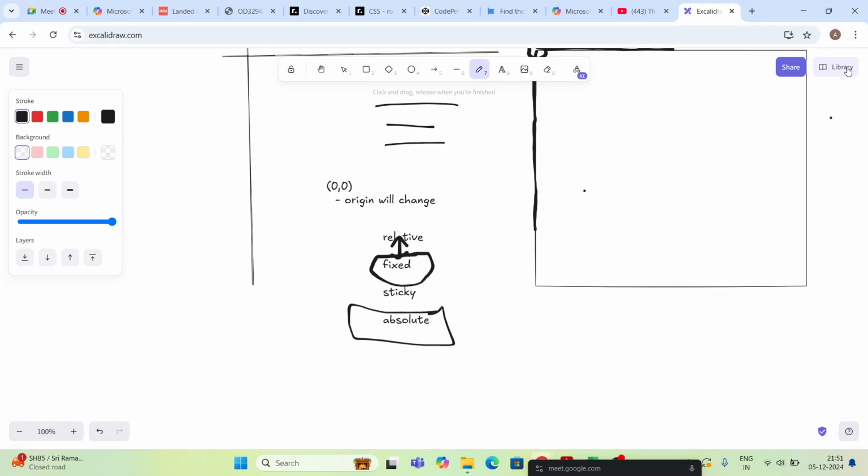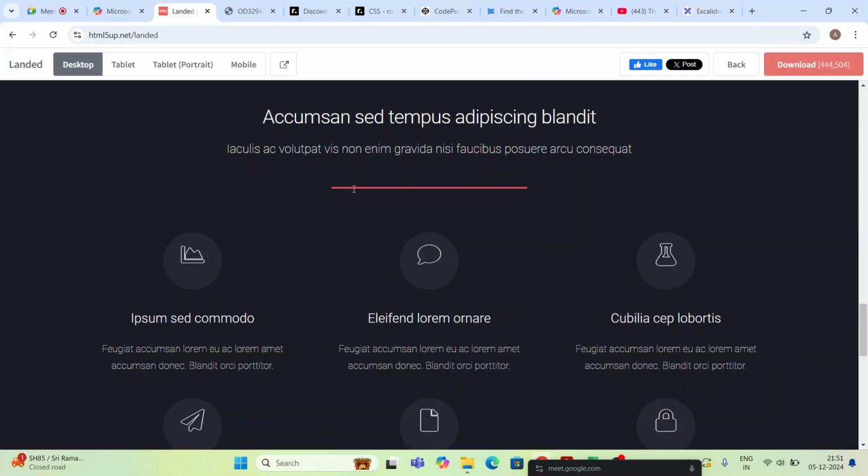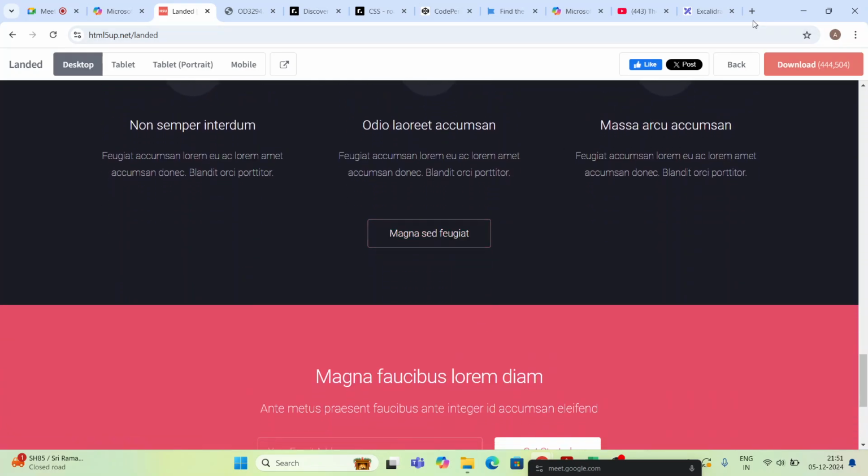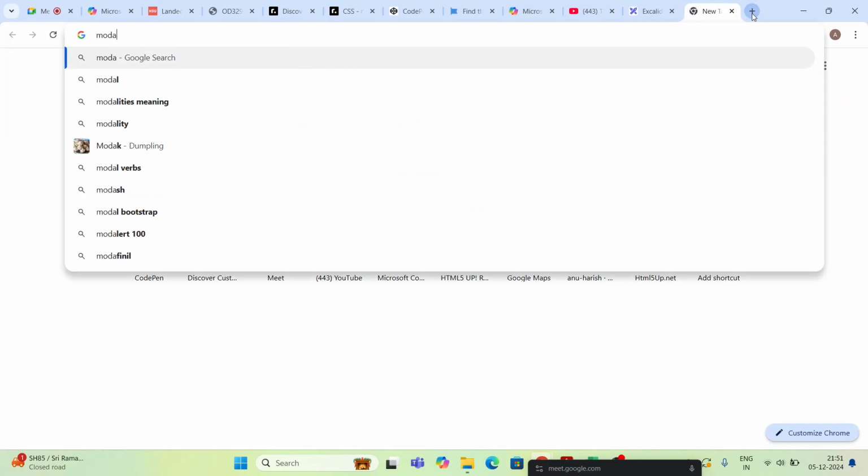Are you able to understand? I clicked on something, but some window will come. Correct? Even this toolbar which is coming here is also used for that. Or you will have some modal windows, especially pop-ups, which will come up saying, okay, do you want to do so and so. Modal windows, we also call it.